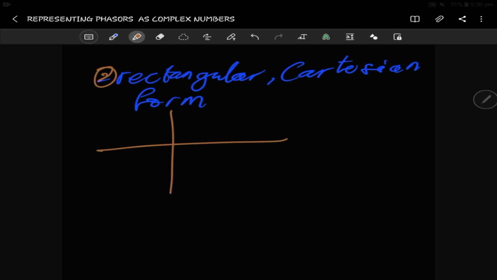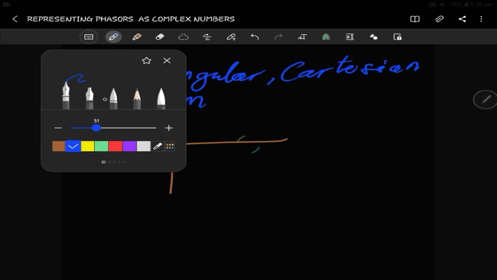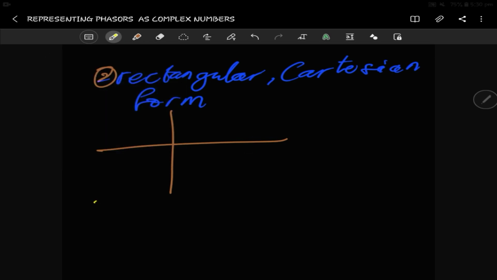Yeah. So what this one says is that for any phasor, let's see, if it's V, right? Let's use I now. So if it's current, another sinusoidal quantity, current. One way that we can represent this is by using its X component, plus or minus, and then we have some complex operator, and then we have the Y component.